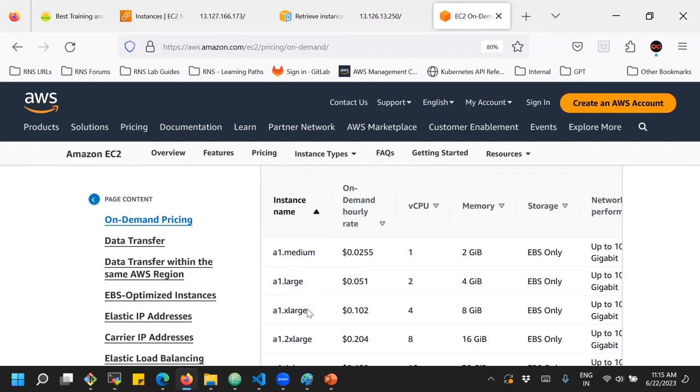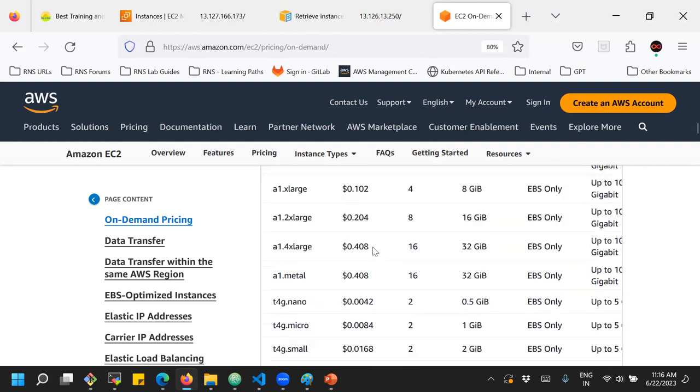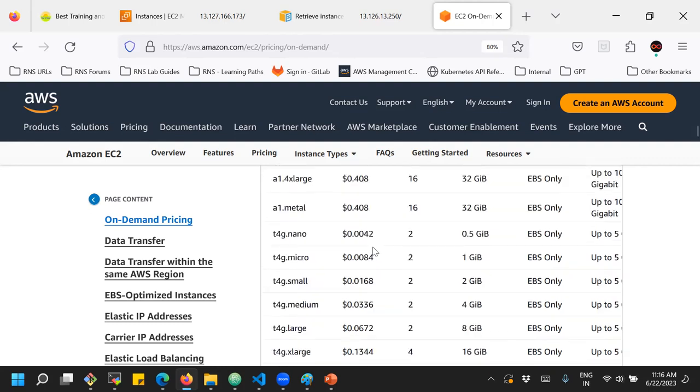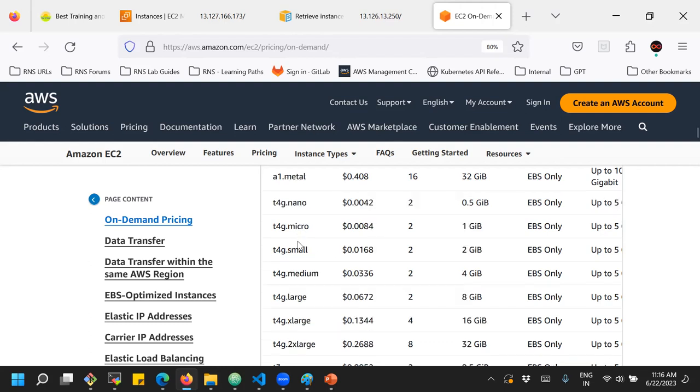And on the basis of the type of instance, core processing units, and memory, this is the hourly rate. But T2 micro we are using, that is okay, because of free tier eligibility, as we have with the current account, the free tier account. Then if you use T2 micro, no issues.